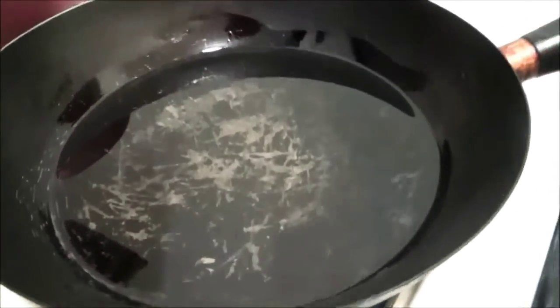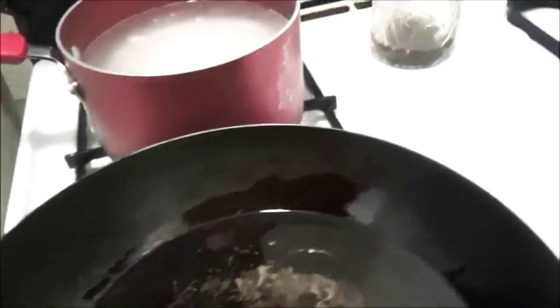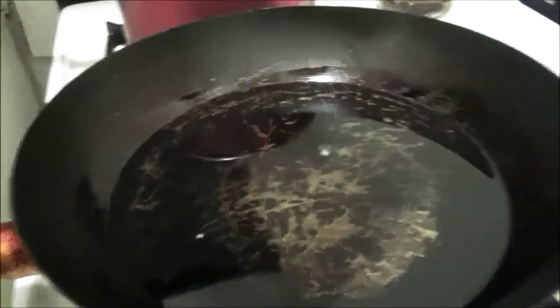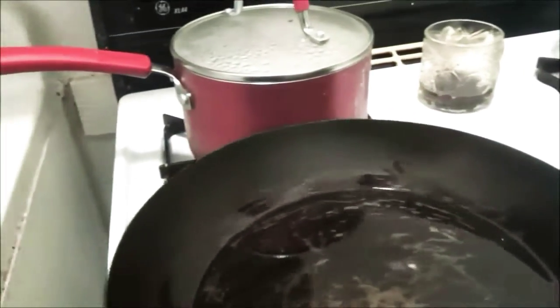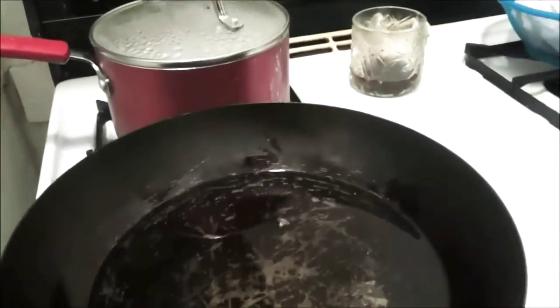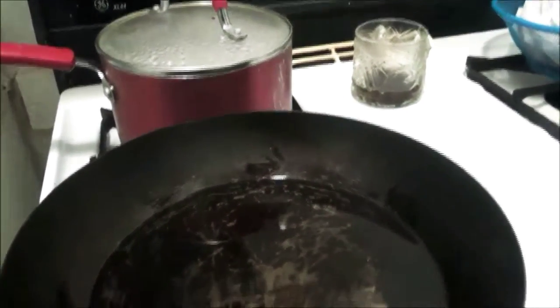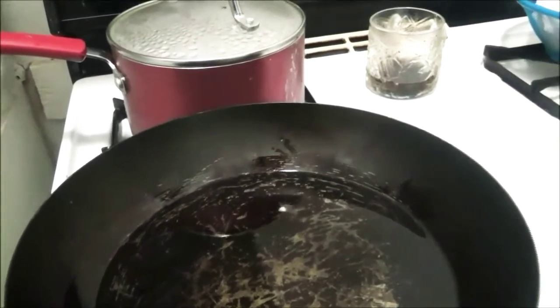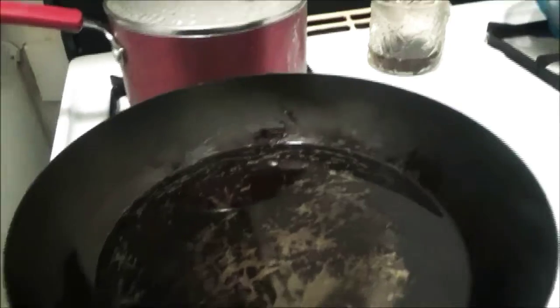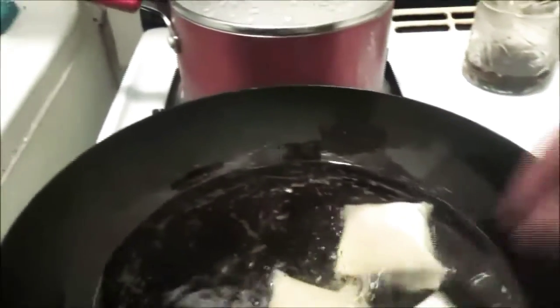I don't have a deep fryer, so what I'm doing is just putting some oil into my wok, and I'm just using canola oil. Enough for you to deep fry them because you want them to be nice and crunchy and good on the inside. We're gonna get this oil super hot, but then we're going to turn it down once we put a wonton in there because we don't want it to burn or cook too fast. So we're gonna put one in there, let it calm down, turn it down. Let's add our little wontons in there.